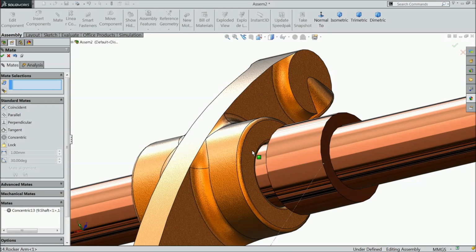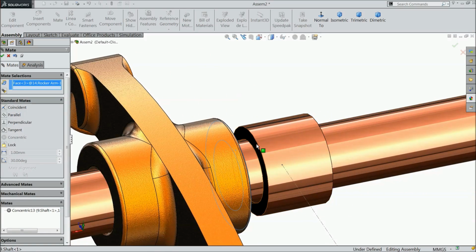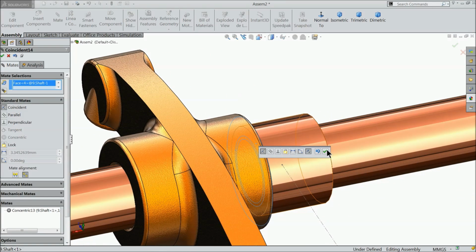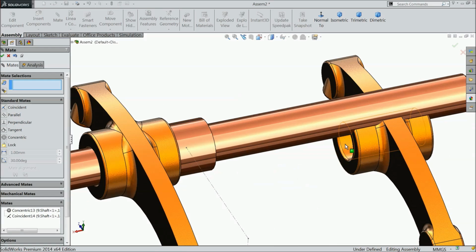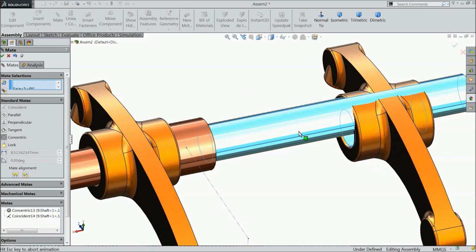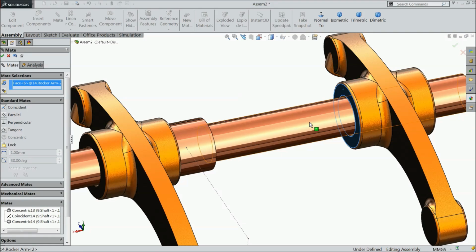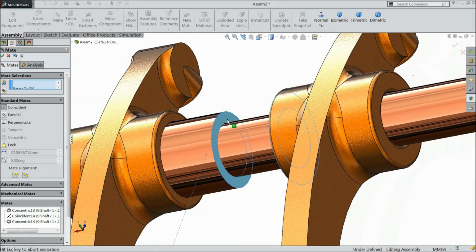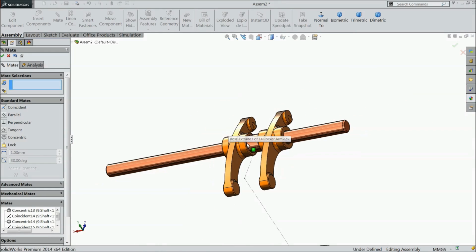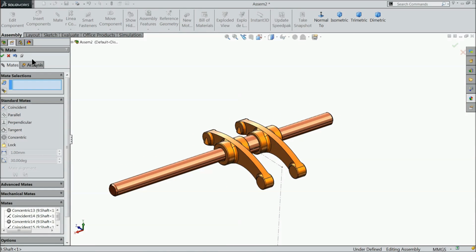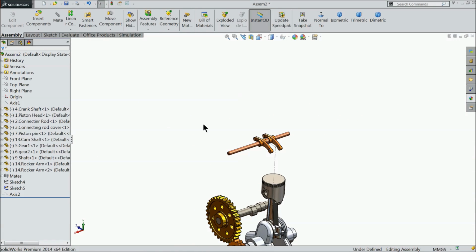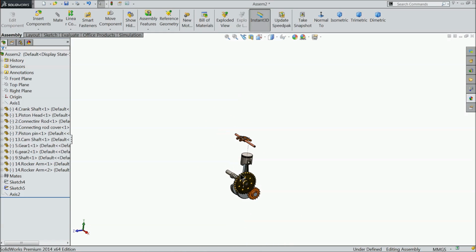Okay. Select this face and this face. Coincident. Okay. Select for the second rocker arm concentric mate. This valve and this valve. Coincident. Now both fixed here. Okay. Now it's time to make some relation.